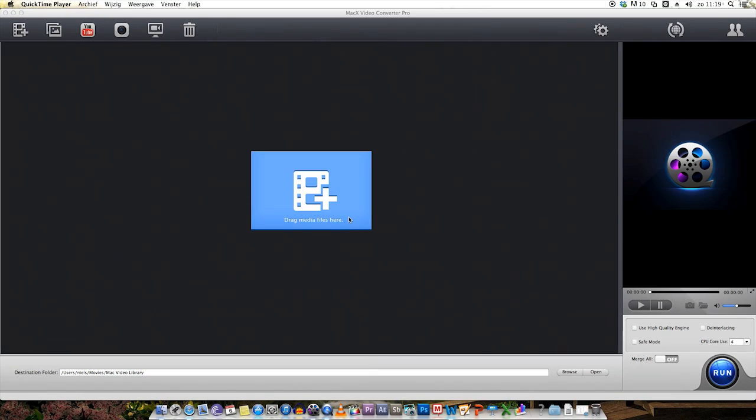Okay, so this is what MacX Video Converter Pro looks like in terms of interface. As you can see, it uses some darker gray, black even, and some lighter gray colors, which really fits in nicely with the interface of macOS 10. Well, let's take a look at what this program has to offer. We're going to look at the features here: add videos, add photos, YouTube, camera, and screen recording software, because that's what these buttons represent. Here you can add your video.